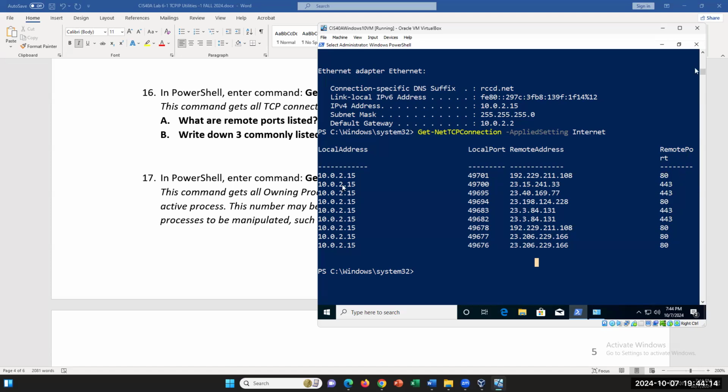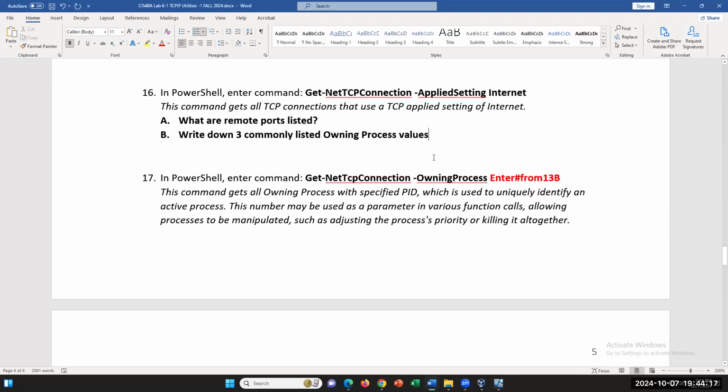So if you're able to find the PID, then you're able to do 17.